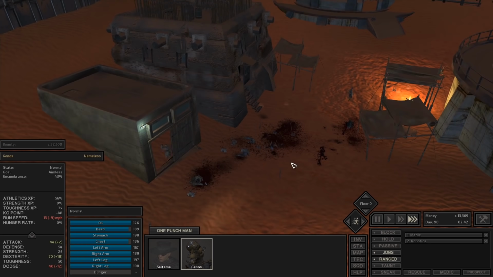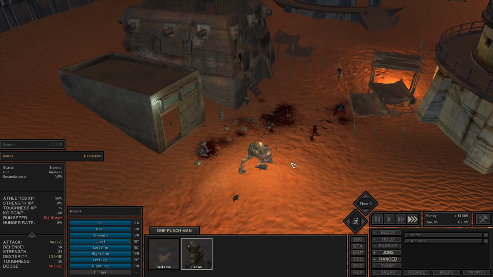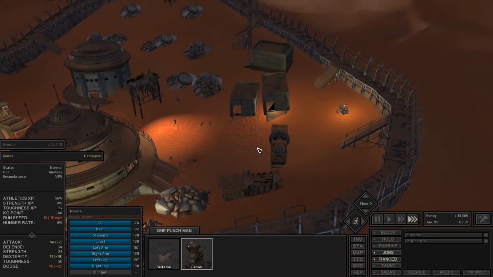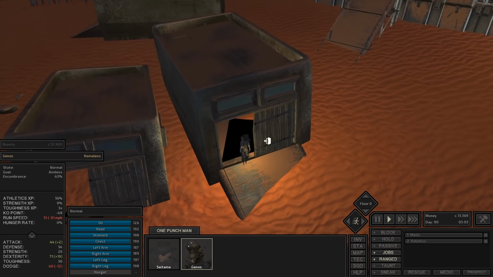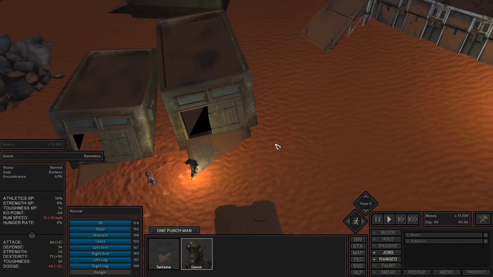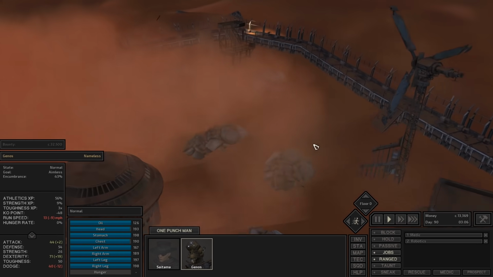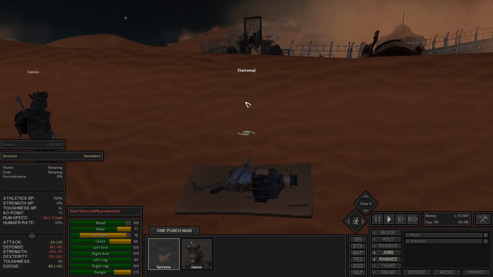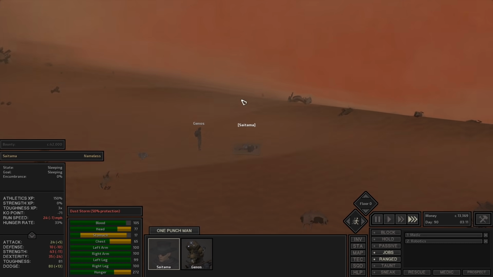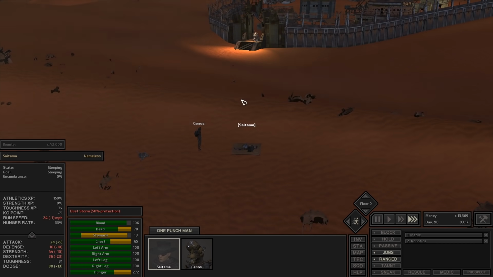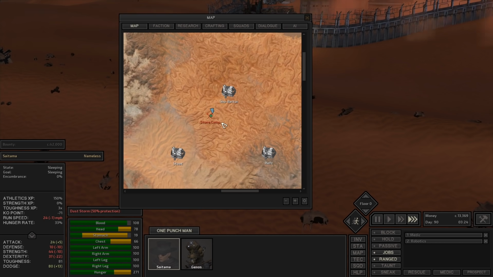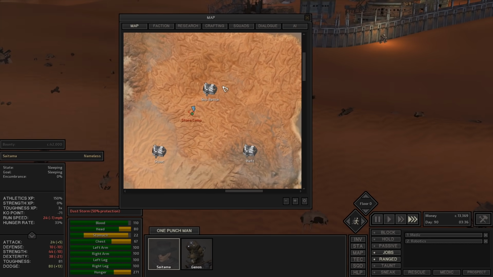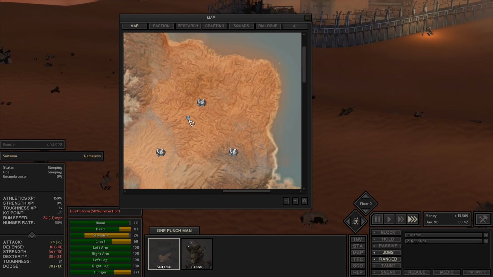Although more manhunters, slave hunters, and traders still continue to go through this camp, I think with Slave Master Haga dead, this place should start to empty out. Was that Shinobi? Oh no, that was Nomads. My bad. I was gonna say it would be really cool if the Shinobi came back in. I do have Reactive World on, so... I mean, hopefully this place will just start to gather dust. Well, quite literally gather dust and sand. As it is here. Let's go scout out maybe one more slave camp, because I gotta take down more of these places if we really want to end the United Cities' reign.